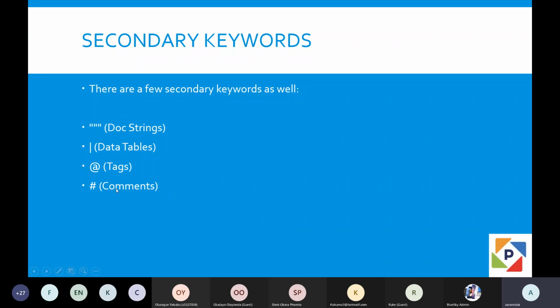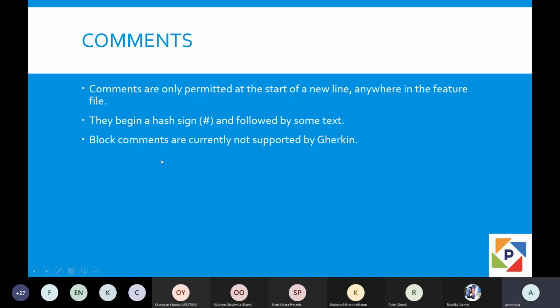You cannot use it in your page object, and you cannot use it in your step definition. If you want to comment in your page object, you just have to put two slashes. And also, if you want to comment in your step definition, you have to use two slashes. Also, comments are only permitted at the start of the line, exactly, because you will only put it at the start. You don't want to put it at the end, because you need to tell Visual Studio Code to comment this out for you.